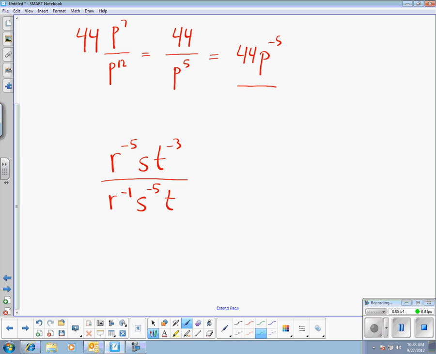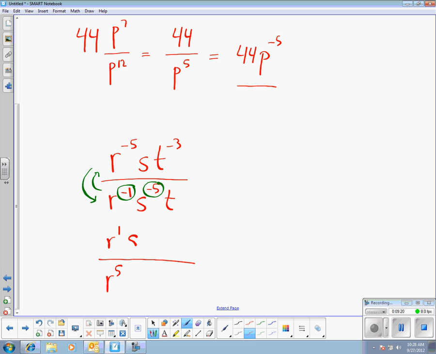But these exponents right here are negative and they're already on the bottom. So basically what you need to know is if you cross over the fraction bar going up or down, you change the sign of your exponent. So I'm going to take my 5 r's that I had to start on top that were negative and move them down, make them positive. And take my 1 r up top and make it positive.